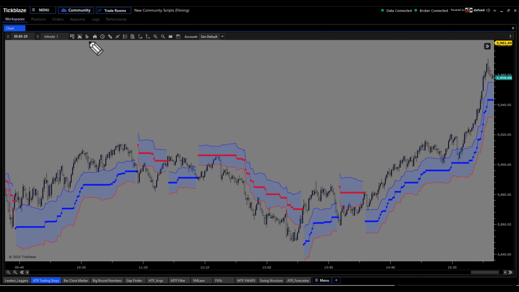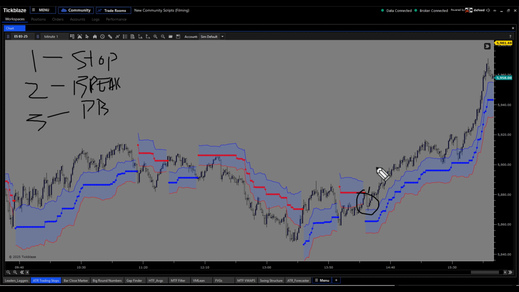Now, the third thing. The first one is the trail stop, right? That's the stop. The second one is the break trade, which is you get short or long at the break of the midline, okay? The third trade is the pullback, and that's to the buffer zone. So a good example would be we broke it here. If you didn't take the entry long, you would enter on the pullbacks into the buffer zone. Now there was a pullback right here. You may not catch that, but it caught that very, very quick after that break.